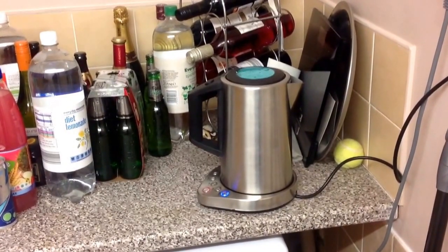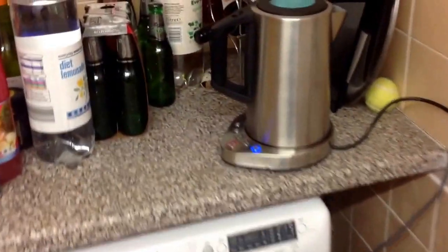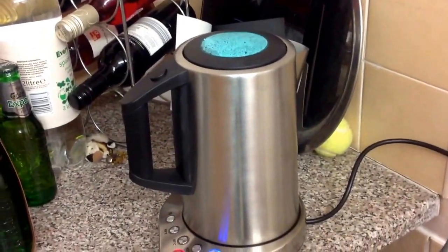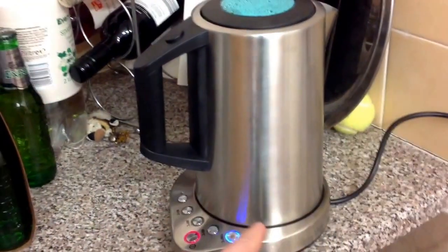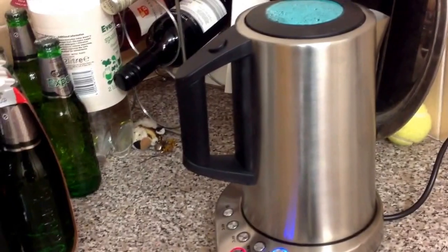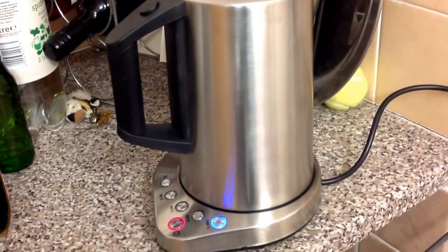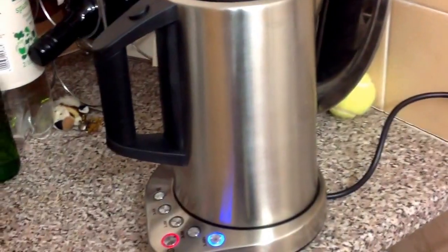Okay, well, I thought I'd come out and actually show you the kettle in use. It's not quite boiled as yet, but there it is. Nice stainless steel. I wasn't particularly enamoured with the fact that it hasn't got any lines for how full the kettle is. That's actually inside in the top. Wasn't particularly over-impressed by that, but there you go, perhaps that'll be in a next model.